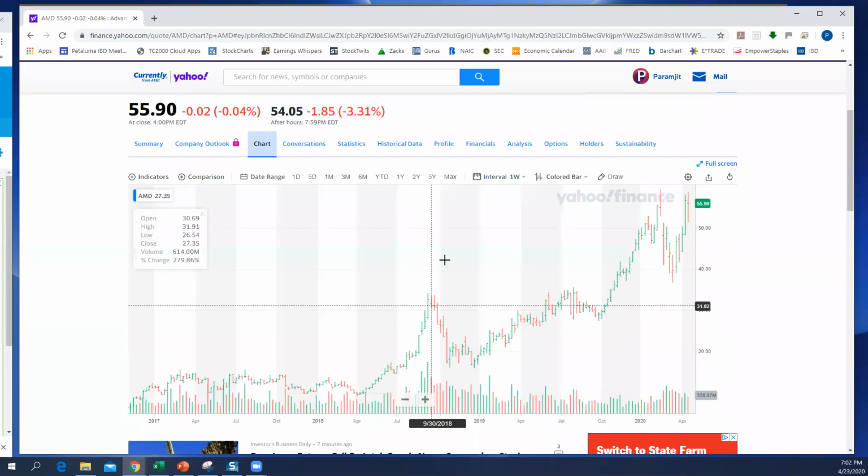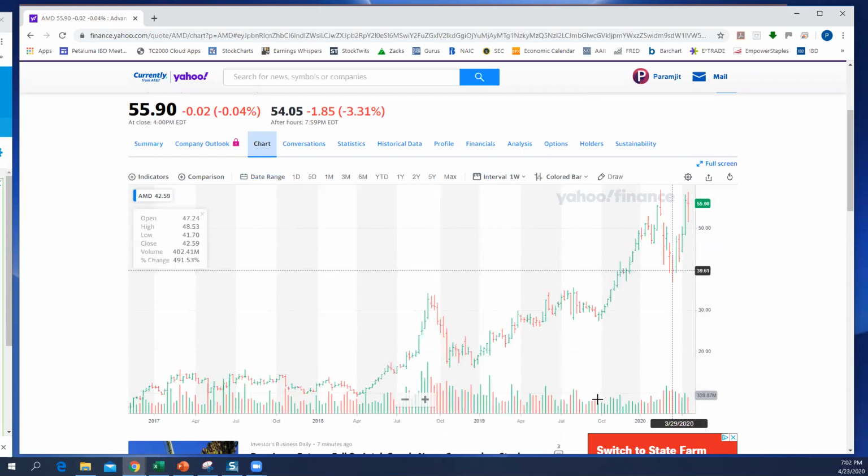It's a pity they don't have, ideally you want to have 3 years. They don't give you 3 years, but you can customize this by going to date range and setting the date range for 3 years. But this is good enough for government work right here, right? So now this is a weekly bar chart. Red bars are down, green bars are up. So that's all cool.